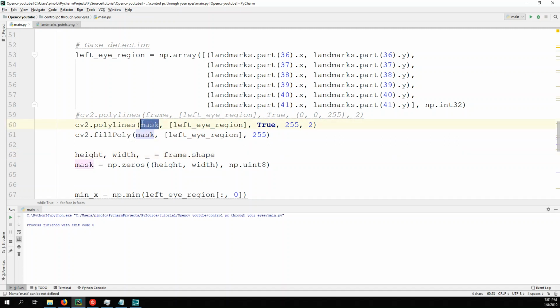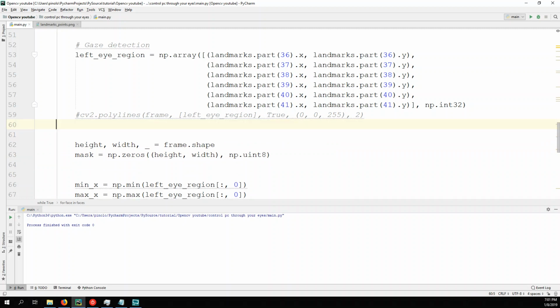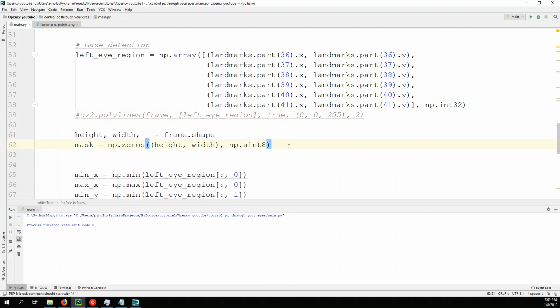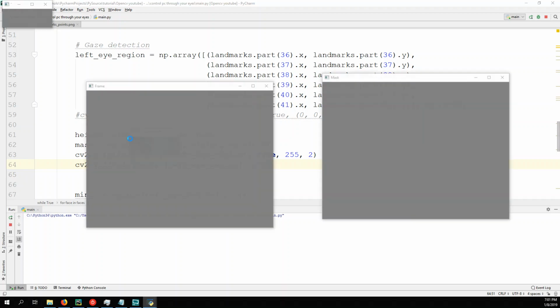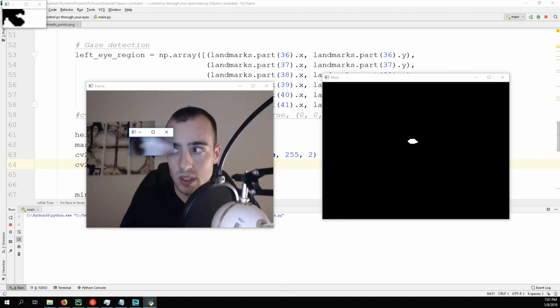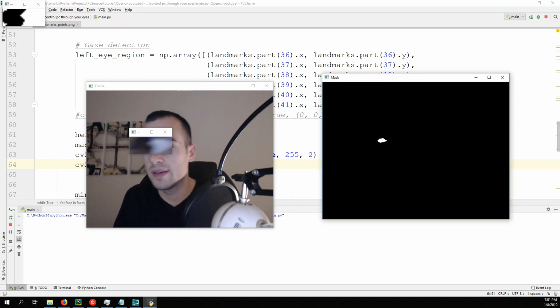And we get an error because we're filling the mask before creating the mask. So let's put these two lines below mask and let's see what we get. Okay, this is exactly the region where we have our eye.